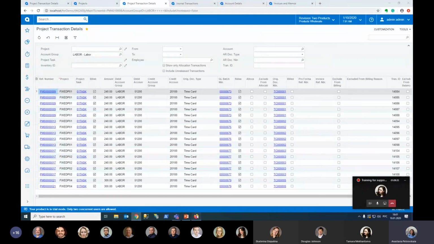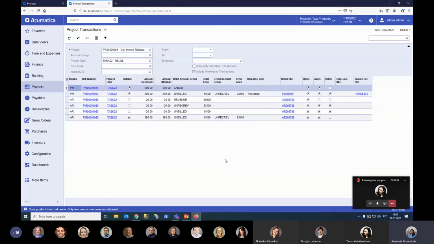So now, again, a quick demonstration. What was here before the upgrade? We had the transaction that was allocated, and then the IR invoice was released just partially with the unbilled reminders. As can be seen here, it is unclear what transactions these ones are and whether this one is a reminder or not. It is unclear that this reminder is not included in the project balance. So there is a lot of confusion.